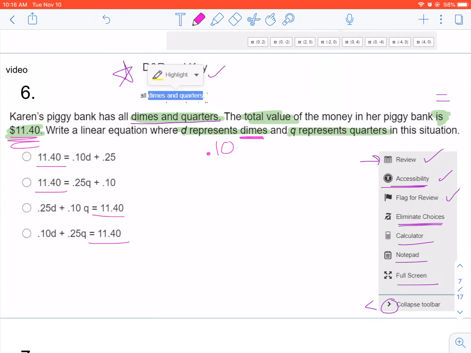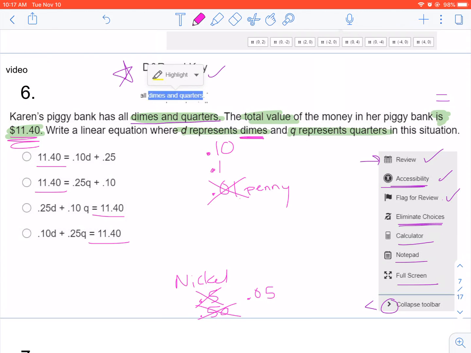Please don't feel confused. This is also correct. Pointing out this one is not correct. That would be a penny right here. So please make sure that you have your decimals in the correct place. Kind of expanding off of this question, if the question was to talk about a nickel, this is the one again. This is not correct. This is not correct. That would be 50 cents. A nickel would be 0.05.